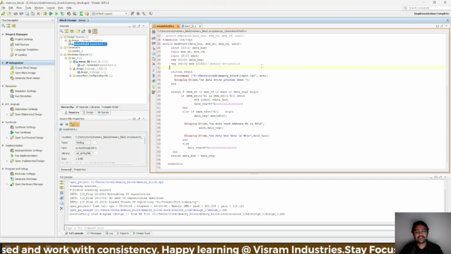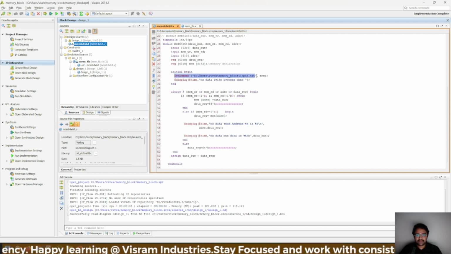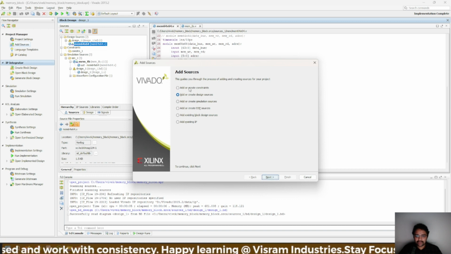This entire Verilog code is not new, but was explained in the previous lecture. Initial begin: initialization, read from the .txt file. Here it can't read, because if I have written it this way, this input.txt file should be added in the source files, in the resource files. Unfortunately, in this version I couldn't find anything to add this input.txt file. Even after adding all these types of files, it cannot take the .txt file in that version.